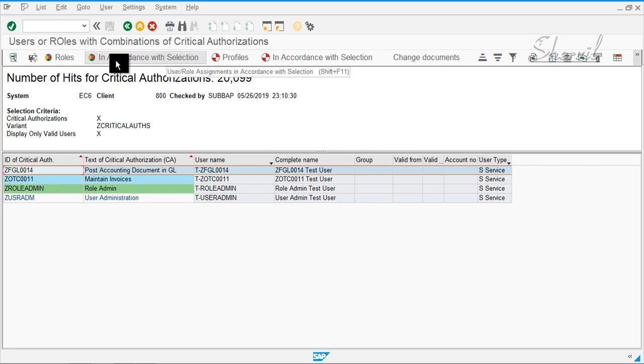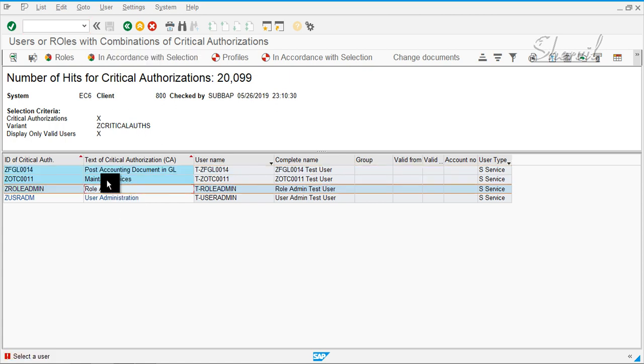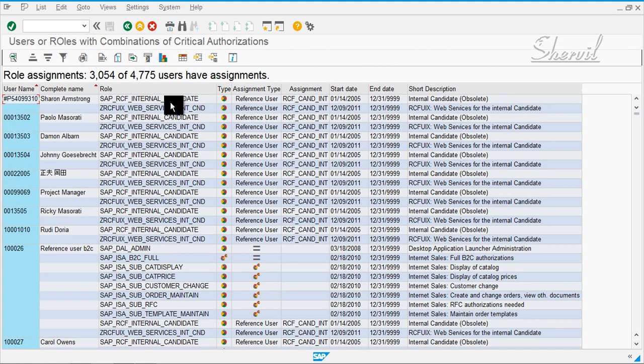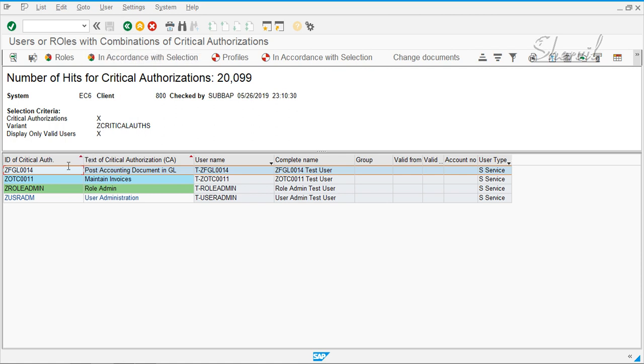Now, if you select a user ID and click on in accordance with selection, it should actually give you the role name from where that person is getting that particular authorizations. So click on the roles. Basically, the system tells you the roles that are assigned to every user. Let's go and click.